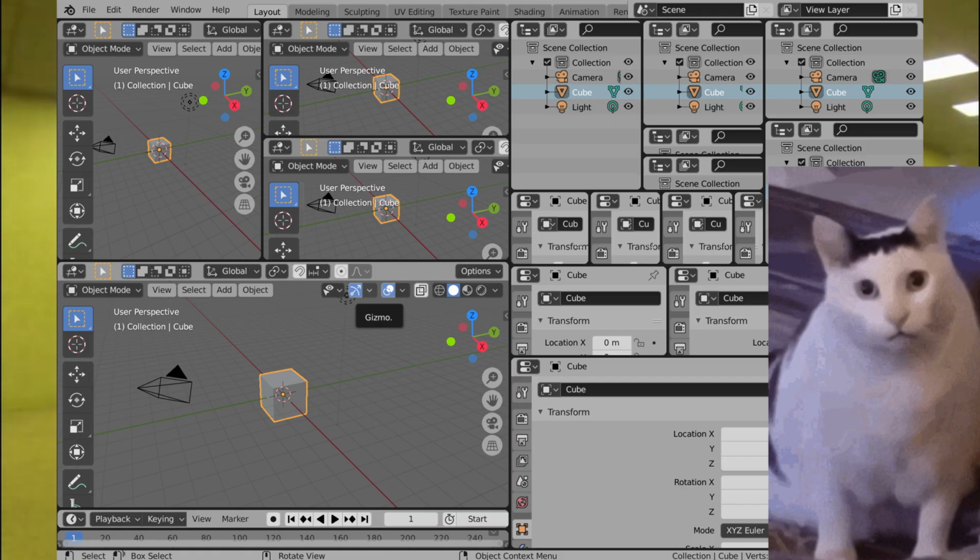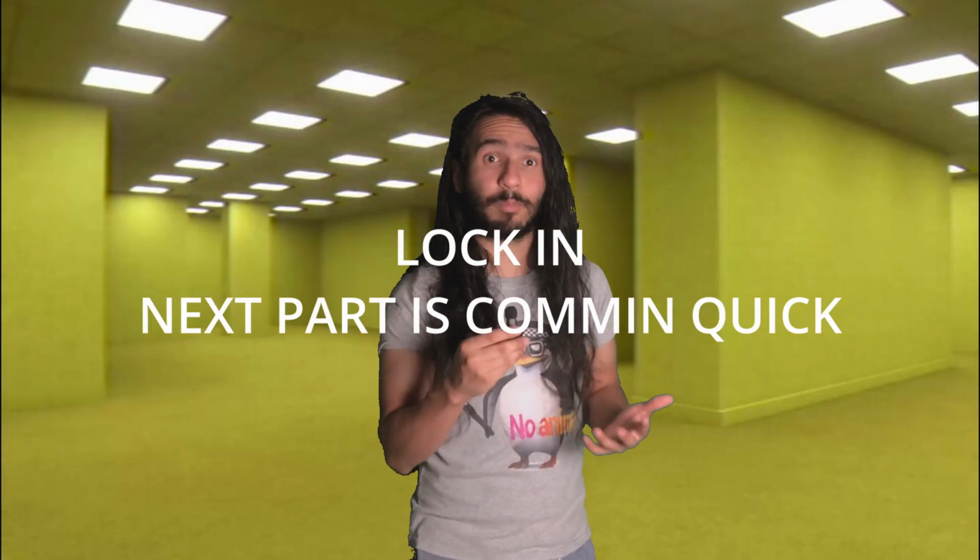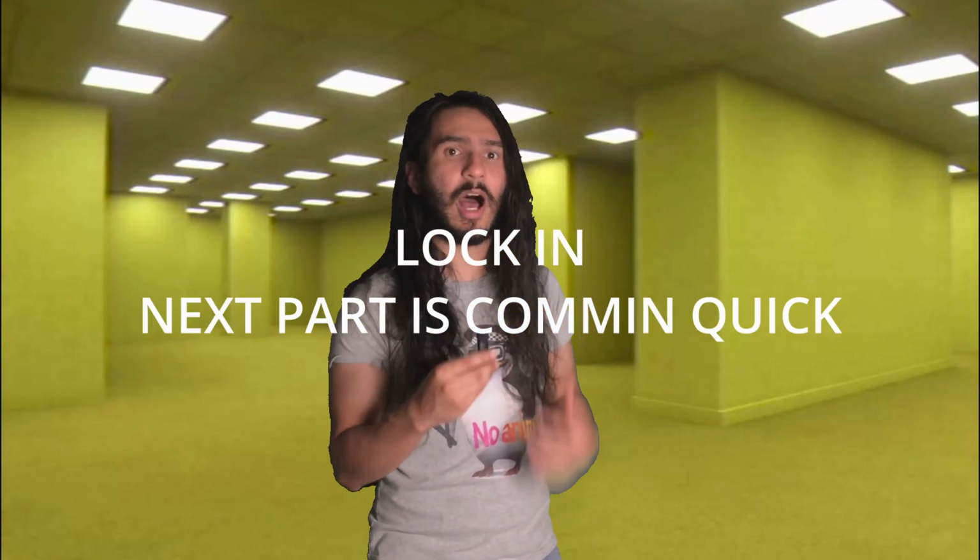I was familiar with Blender because I used it a long time ago, but I just didn't like the interface. Whenever they changed Blender's interface to be different than how it was before, I fell in love with the program and wanted to give it another shot. And I never looked back at these other softwares.